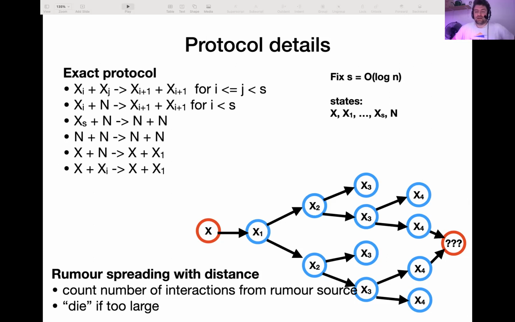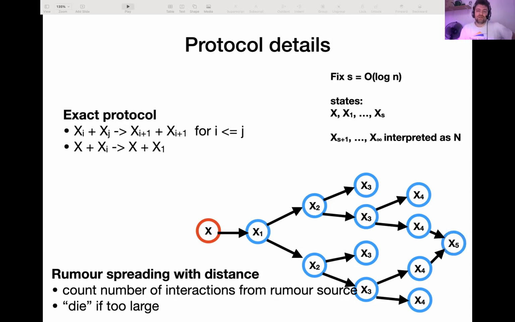So even if I am with a counter, let's say Xi, and I interact with someone, my inner counter also increases. So you have this cascade of X1 becoming 2 X2s, which become 4 X3s, 8 X4s, and so on. On the left, we have those rules of interaction, but essentially those can be simplified if we think of the protocol as having an infinite number of states with counters from x1 up to x infinity, but too large values of a counter we just interpret as neutral states.